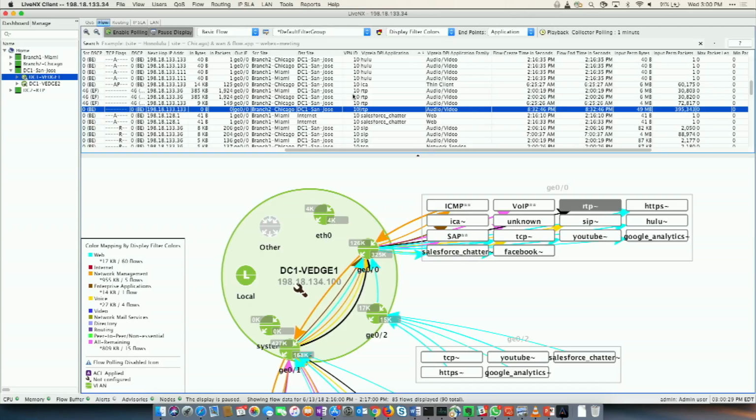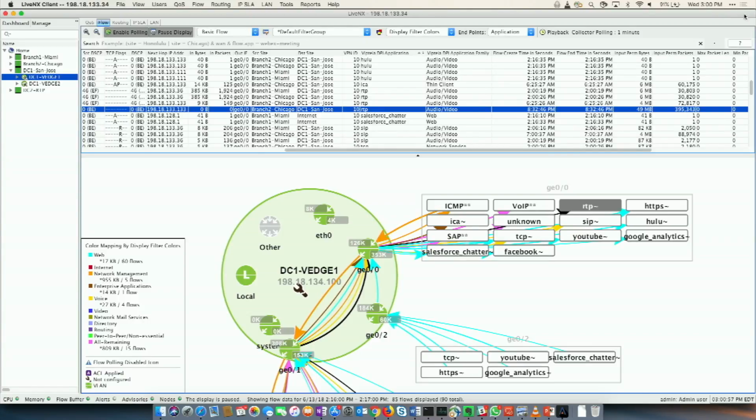Now, the elegance of SD-WAN is being able to create topologies per VPN or VRF. For example, there might be a finance VPN, and all of that traffic needs to go from the branch to the hub, the data center. So it's hub and spoke. The other VPNs might be full mesh, or another one might be partial mesh. But being able to understand each of those topologies is really key.